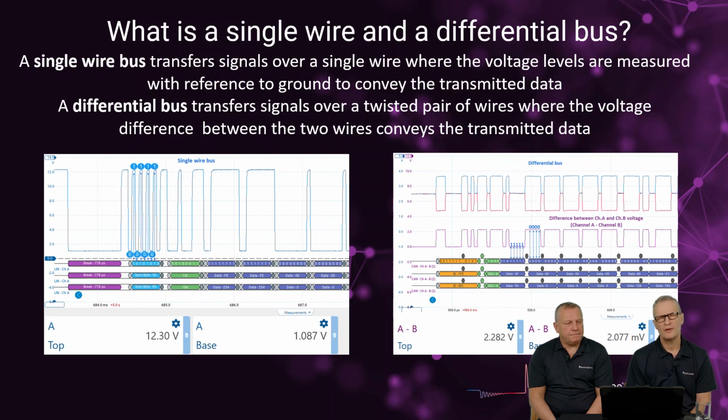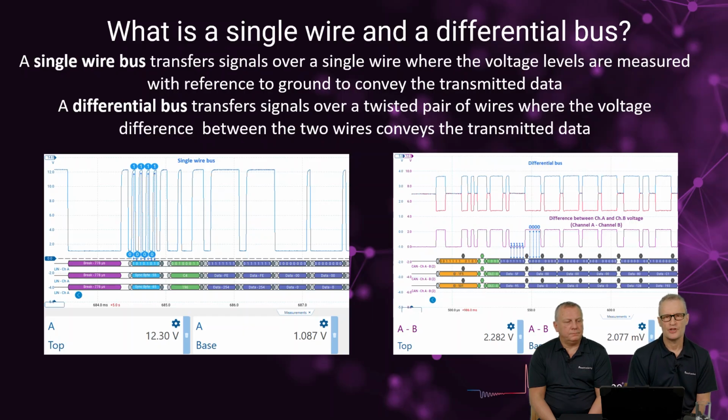I've also added a couple of additional measurements called top and base. What are they? Well, you'll see there that the voltage rises up to, well, we'll start with the left. Why don't we just go with the left side, 0 to 12 volts. Quite often on networks you will see something called ringing. That's quite normal. Sometimes we don't want to measure that peak, we just want the base, so we want to exclude the overshoot and the undershoot.